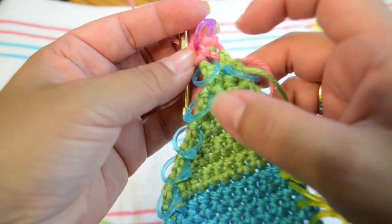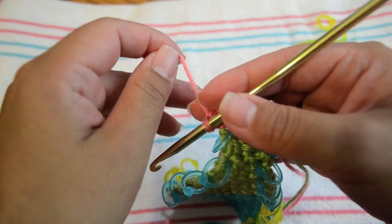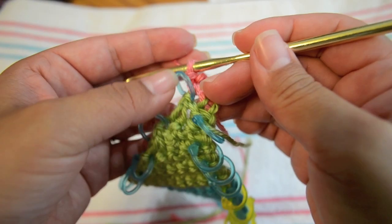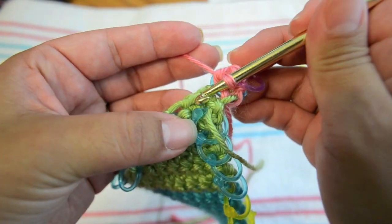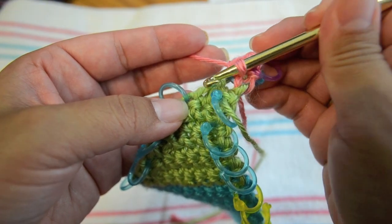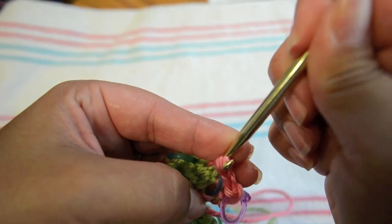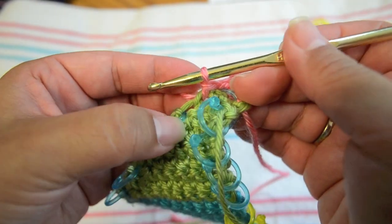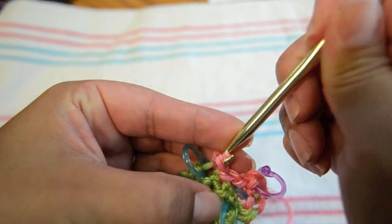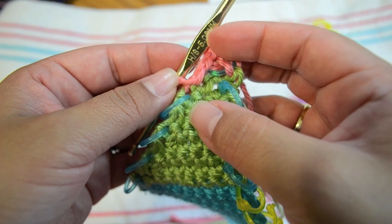And now you're going to start working your second corner. Don't forget to look at your pictures on page 10 of 15. In the instructions, the second part of row one is to slip stitch into the next two rows of the ending corner. So on the side of row 8 of the ending corner, you're going to insert your hook, yarn over, and pull directly through for a slip stitch. Then go to row 7 of your ending corner. On the side of row 7, insert your hook, yarn over, and pull directly through for a slip stitch. And there you have it. Row one of your beginning corner.